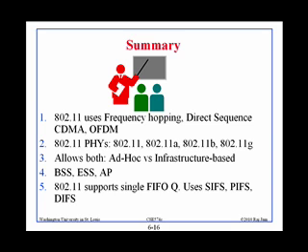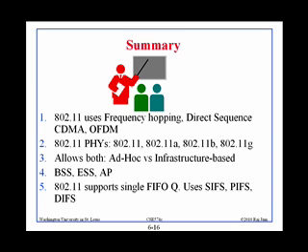So the 5 things in this part are, first of all, it uses frequency hopping and direct sequence both. It also uses CDMA. Well, both of them are CDMA. It also uses OFDM. So which one uses OFDM? Anybody remember now? So we have 802.11 without any letter. Then we have A, B, G, and N.